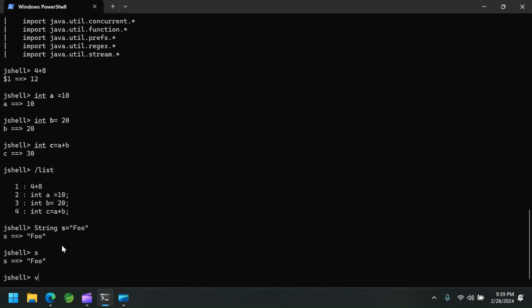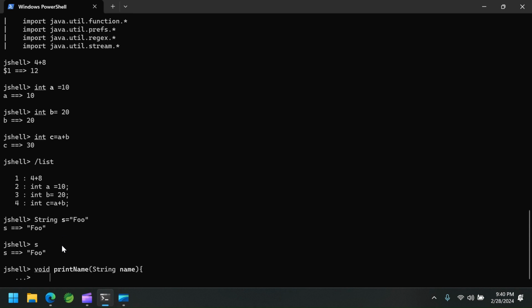Next I will write one method, void printName. I will pass name, and System.out.println. Whatever name I passed here, I'm trying to print that name.